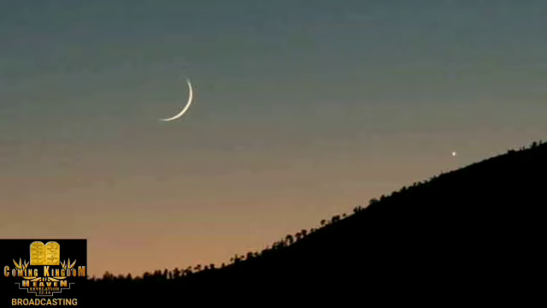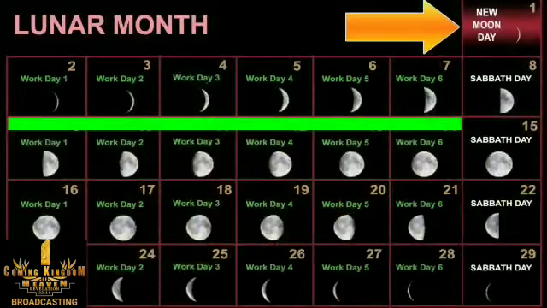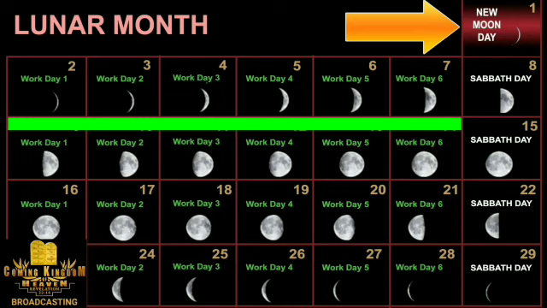If you see the moon, that means that the next day you go on to work. That's your first work day of the week. The next day after the new moon day is your first work day of the week. You go on and go for your business and go to your work or to wherever you have to go on that day after the new moon day.